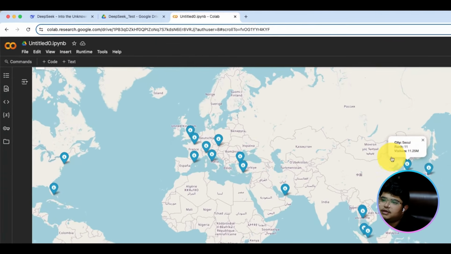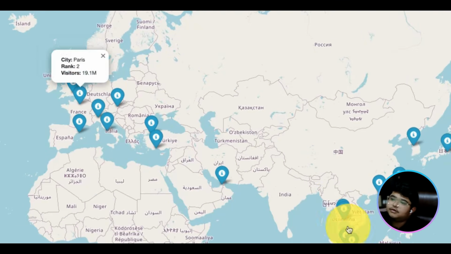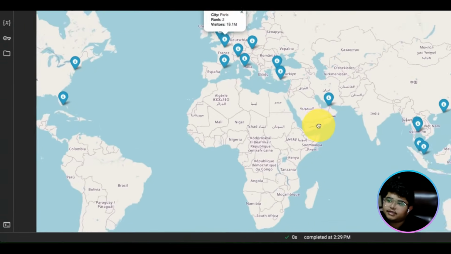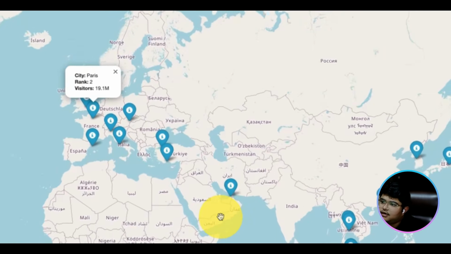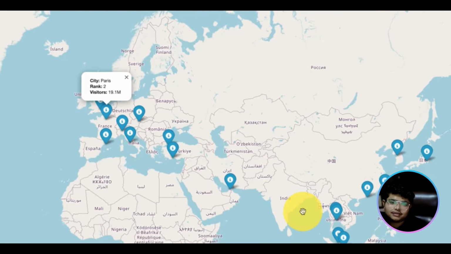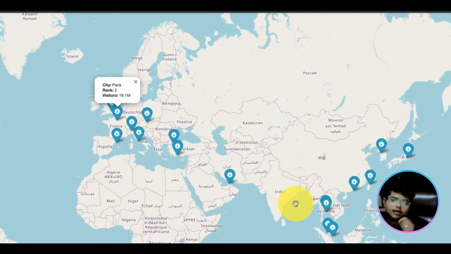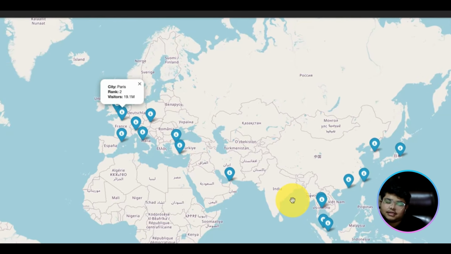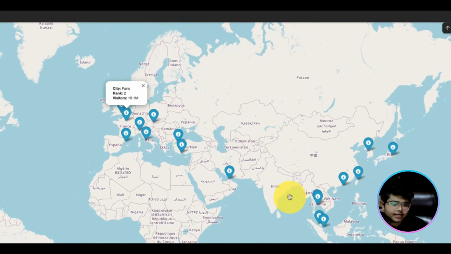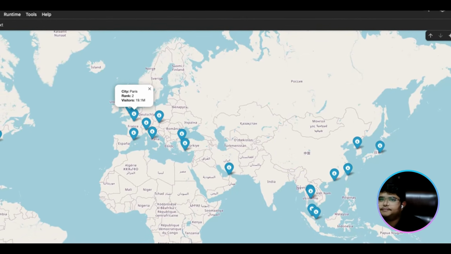So who is the top one? That we need to find out as well, right? So you will see that there are a lot of things. Now, what we can also do is generate a map with different legends, right? Top 1 to 5 with a different color, and top 5 to 10 with a different color, similarly for the rest. Okay, so let's see how we can build that.